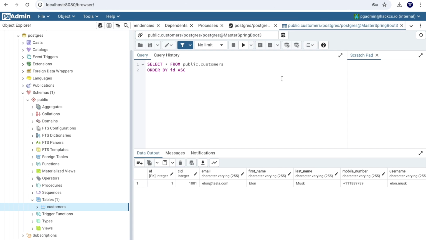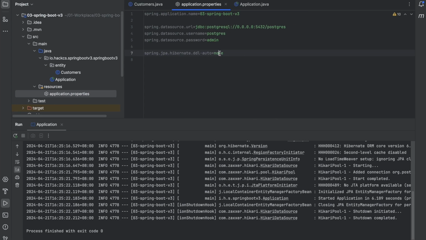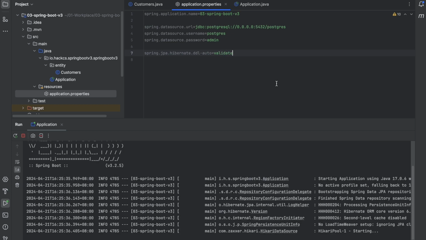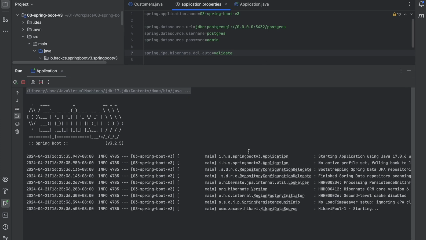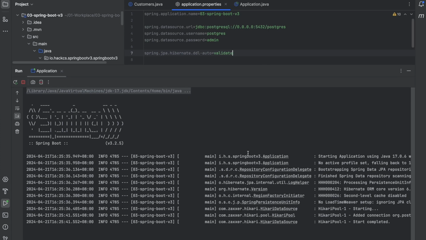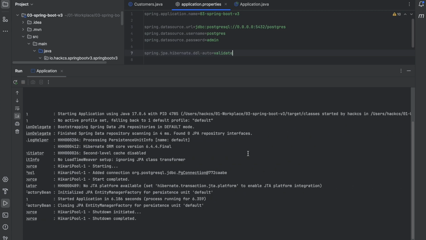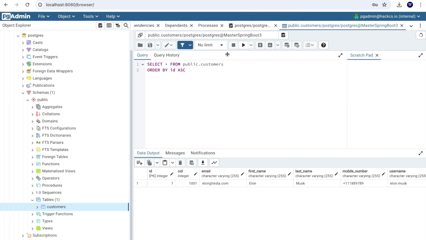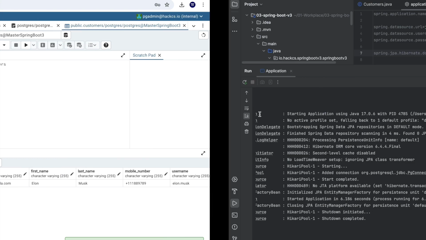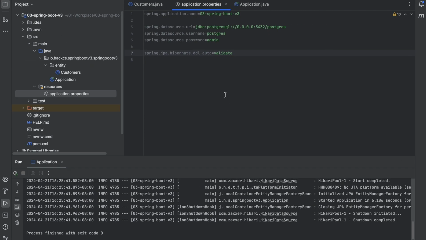Okay, application run successful. We will rerun our query, see what will happen. Okay, there is no impact. Need to make sure there is no impact. Now change it to validate. We'll run validate. Okay, no impact. Now there is one thing that will come. Okay, we'll run update one more time.